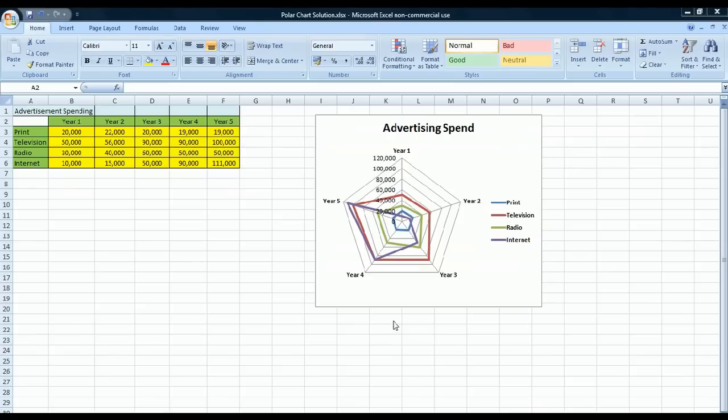So we position our data in a table format like this. So for each of our categories, or what we refer to as performance measurements in terms of company, we list them down here. And then our measurement axes we list across the top. So they're going to be our five different categories. First thing we do is we're going to highlight this area. So this has got all the data that we want to include in our chart.